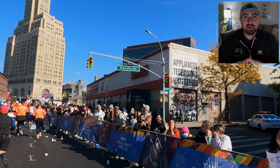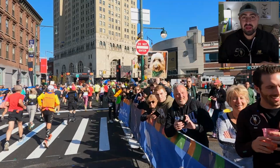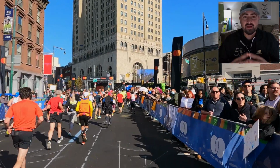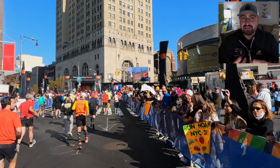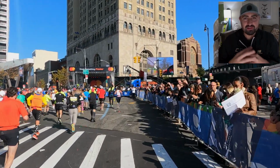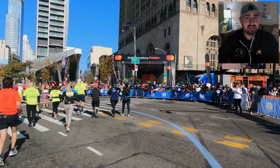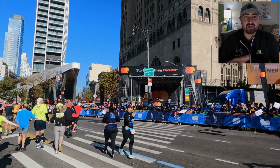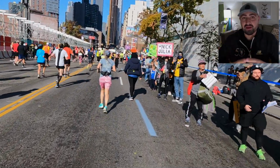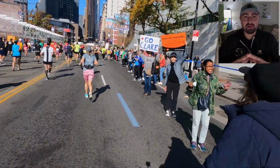Now, as you get towards Barclays Center, this is where you're going to eventually make your right onto Lafayette Avenue. And this is again where there's a big center of people, a lot of energy, bands, stages, and this is right around, I'd say, mile 8 of the race. So the whole time you're coming down 4th Avenue, don't get me wrong, there's a lot of energy, a lot of people, a lot of spectators, a lot of kids with signs, giving out whatever they can, trying to interact with the runners. It's a lot of fun, but you really start to enter a big area of energy and people again, with just a lot of entertainment and other things going on around Barclays Center.